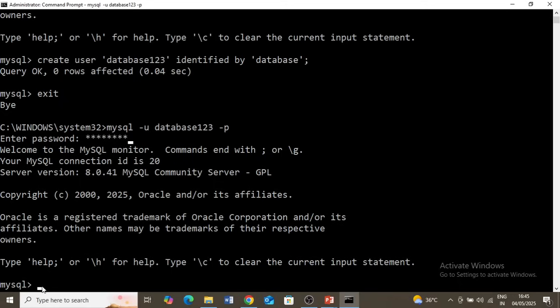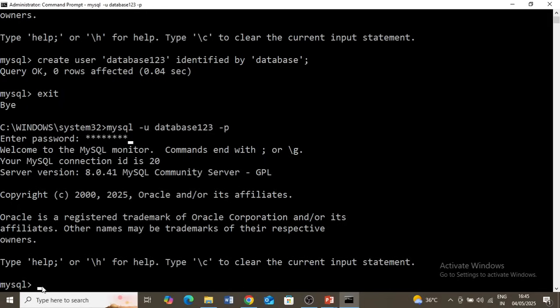When a new user is created, the permissions or privileges for creating a table or creating a database are not available to the new user. They are only available with the root user. Hence we need to provide the permissions. Before creating any table or database in the newly created user, database123, we first have to go back to the root user and provide all the privileges for the newly created user, database123.